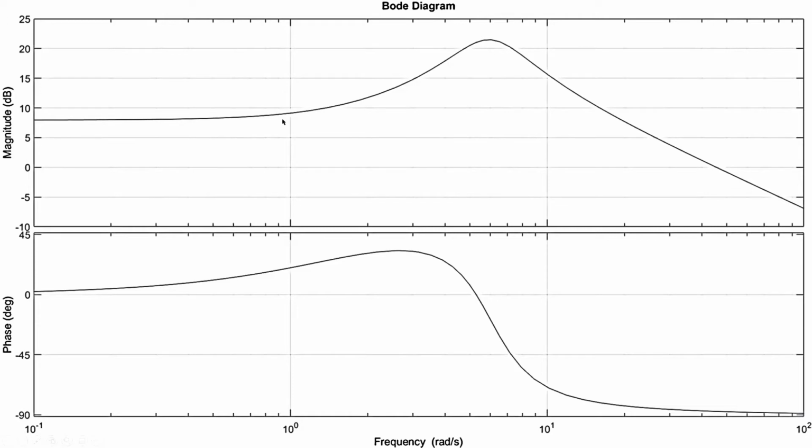What you see also here is that the phase is 0 degrees at 8 dB, so there is no sign inversion in our gain, and the phase will increase, and this phase increase is actually due to a 0. So I expect that there is a 0 somewhere here. So we have the gain peaking, but the gain peaking is not caused only by the pair of complex poles. We have discussed it in example number 5, the previous example. The gain peaking will of course be caused by the pair of complex poles, but there's also a gain peaking due to the 0 alone. So we will also consider that.